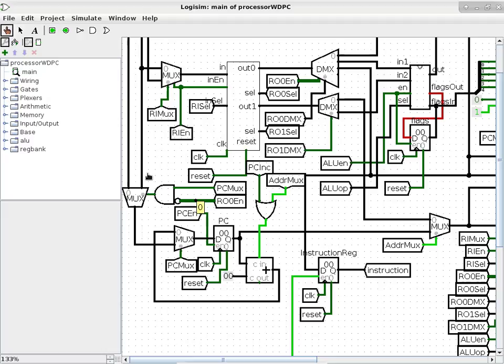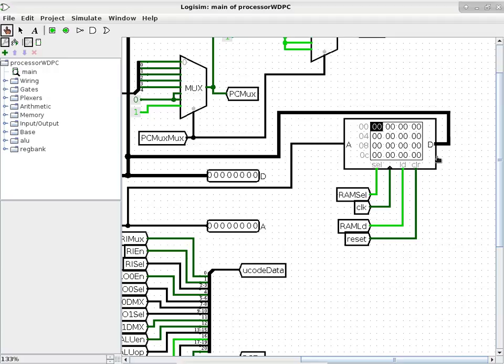Because in order for the data bus to be meaningful, we have to see where's the other end? This is the part that is reading, but where's the other end? The other end is right here, which basically means that you have to make sure that the RAM module is selected, and 2, you have to be specifying a read operation, which means RAM cell has to be a 1, RAM load also has to be a 1.